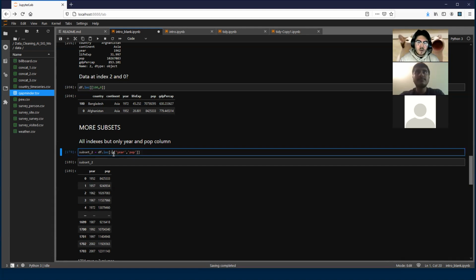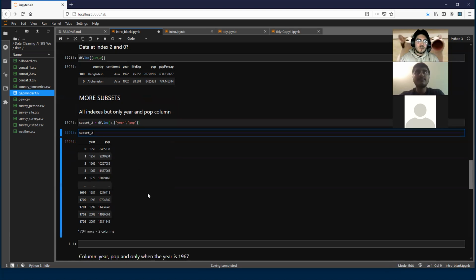After that, I write a comma and a list of the columns we want, in this case the column year and the column pop. So the colon signifies that we want all the indexes, the dot loc is to locate all of this, and the df is just to know where we're getting all the data. After that, you shift enter.